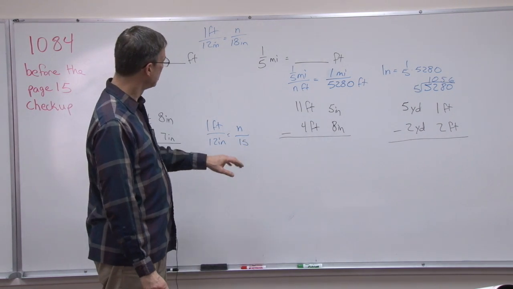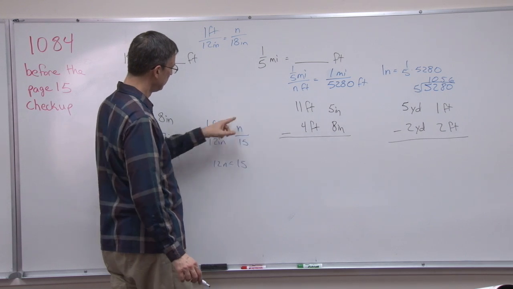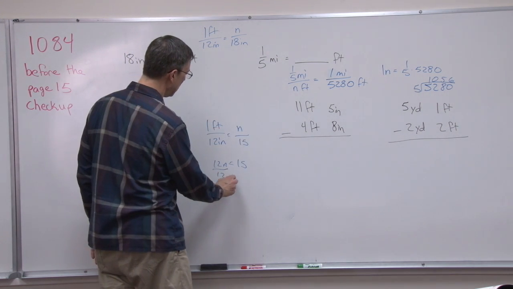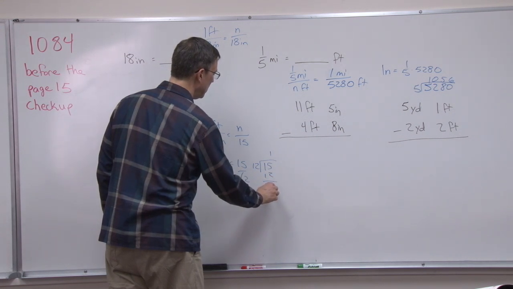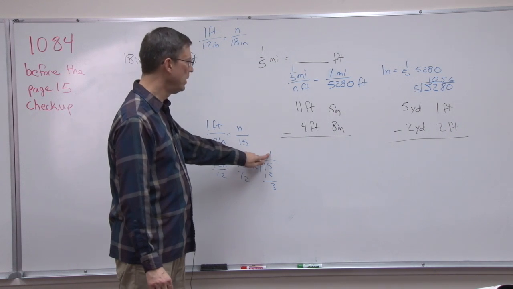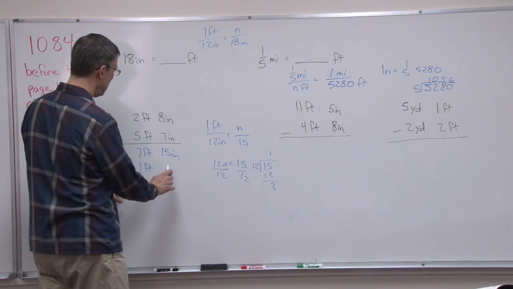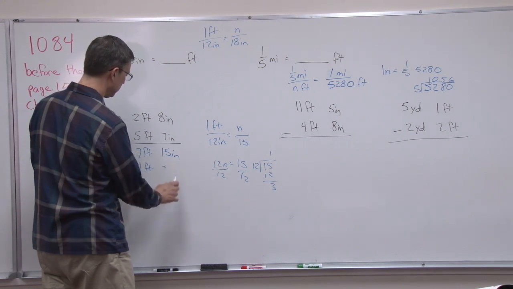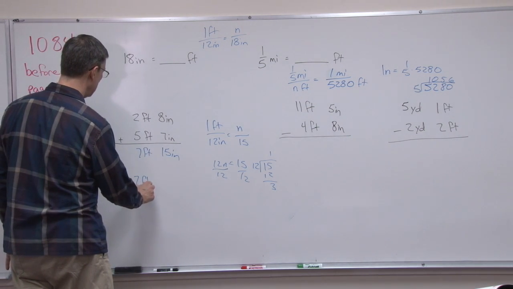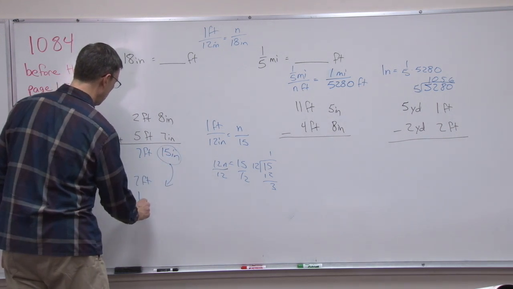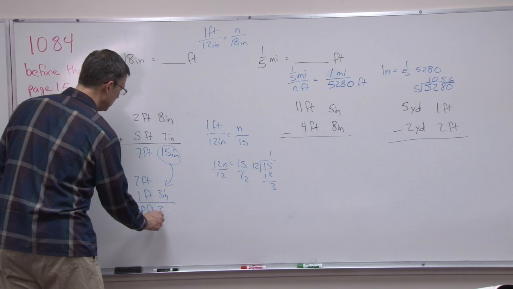So we know that 1 foot is 12 inches, and I want to know how many feet, so n over 15. And so now I can cross multiply 12 n equals 15. And then to solve for n, I'm going to divide by 12. So 15 divided by 12, and I get the remainder of 3. So this means I have 1 foot. So I'm going to add 1 foot and 3 inches. Let me do this in a separate spot here. I'm taking the 7 feet, and I'm converting this to be 1 foot, 3 inches. So I get 8 feet, 3 inches.